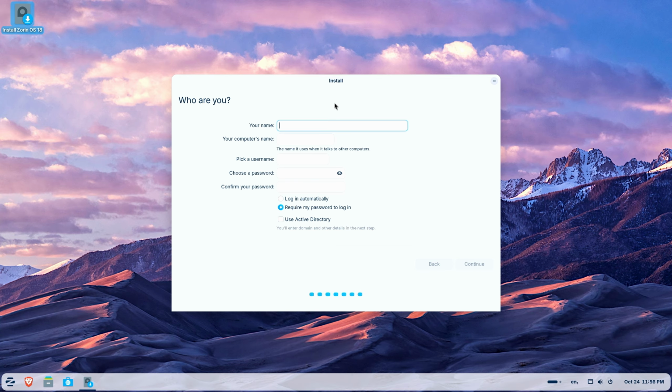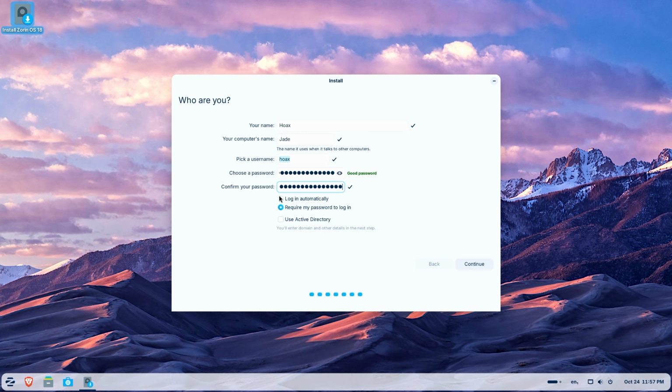Enter your name and your user info and your computer's name and your passwords. A nice easy password will do. There we go.